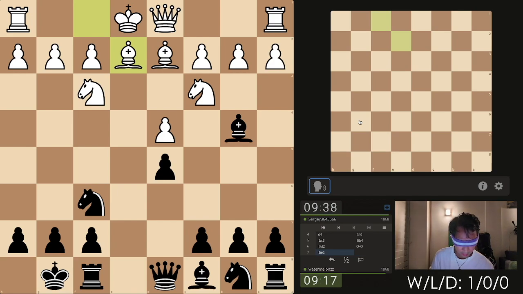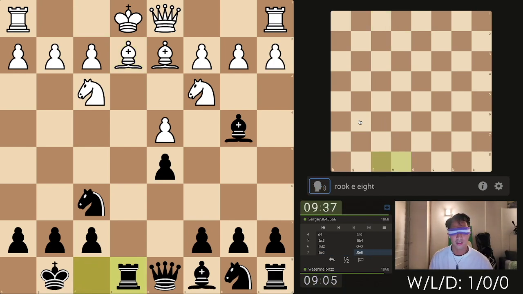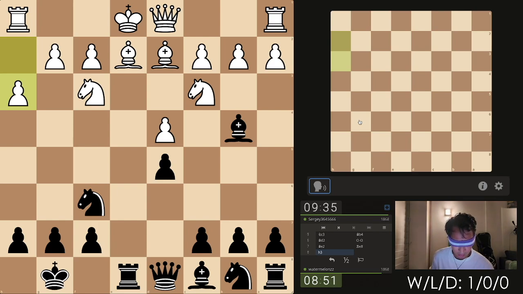Okay. I think here we want to play rook e8. You can't really go wrong, right? Rook e8, just move the rook over to the open file. He doesn't castle, I see. So I have the opportunity right now. I can play bishop takes knight, queen e7, and he can't castle because then the bishop is hanging. So I'm going to do that, I think.